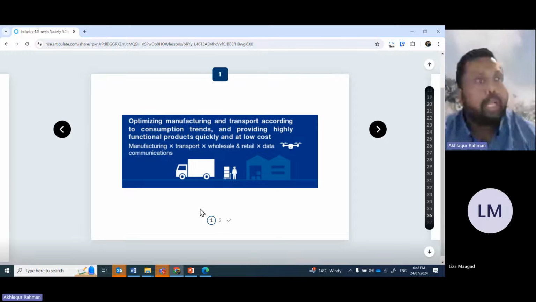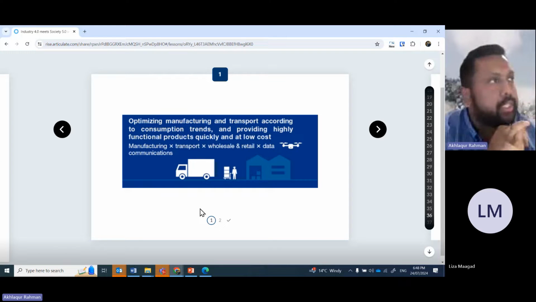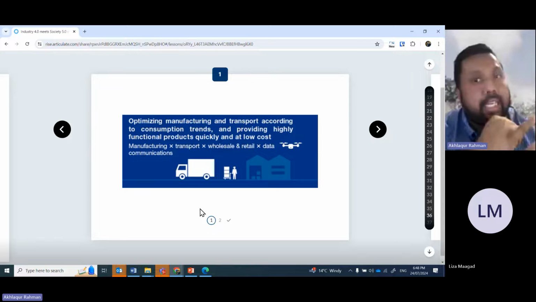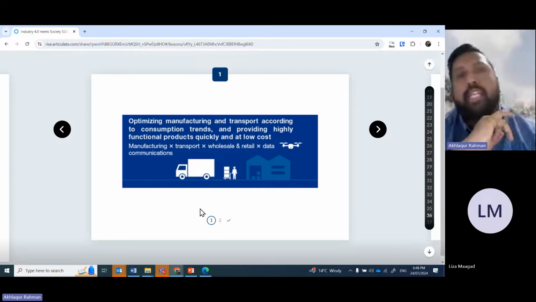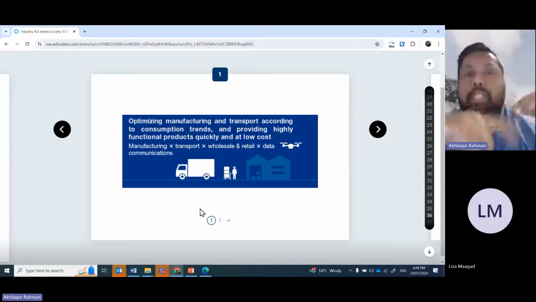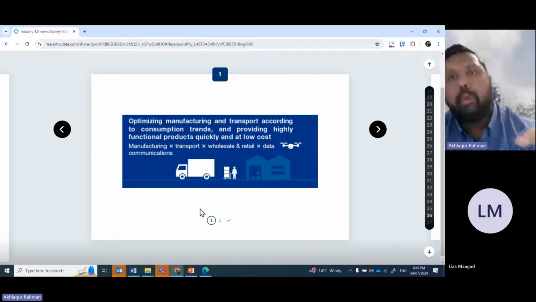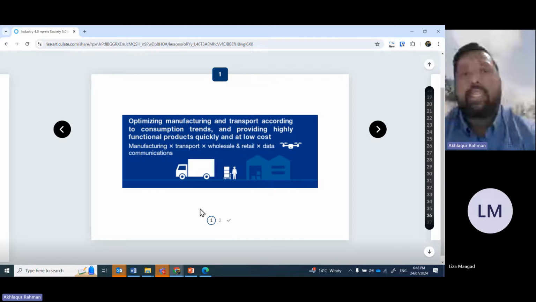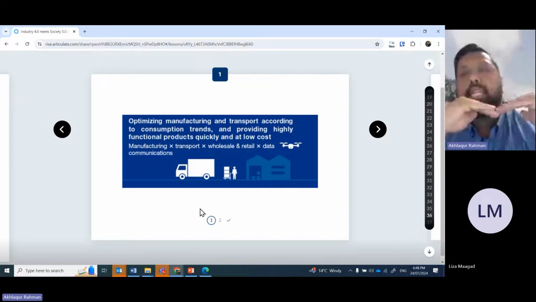Now, from a service provider point of view, can you think of it? In order to make that happen, the manufacturing, the transport, the retail side, and data communication all need to be integrated as part of a single structure. So the manufacturing plant needs to provide the transport with the information that once this is prepared, quickly pass it on to the customer. The wholesale and retail also need to adjust accordingly, based on their needs and the consumption trends. So more of these clothes are becoming popular. That information needs to be provided, and the data communication needs to be solid, reliable, and secure to ensure all of these are integrated properly.